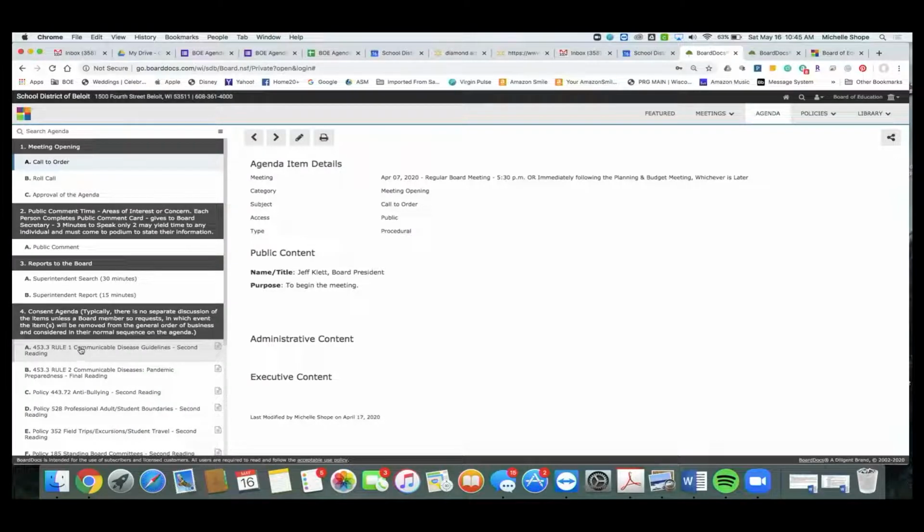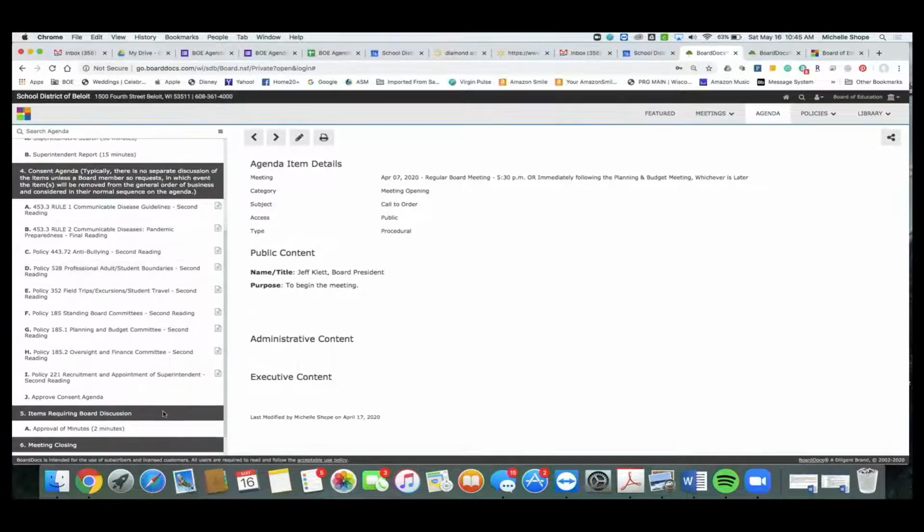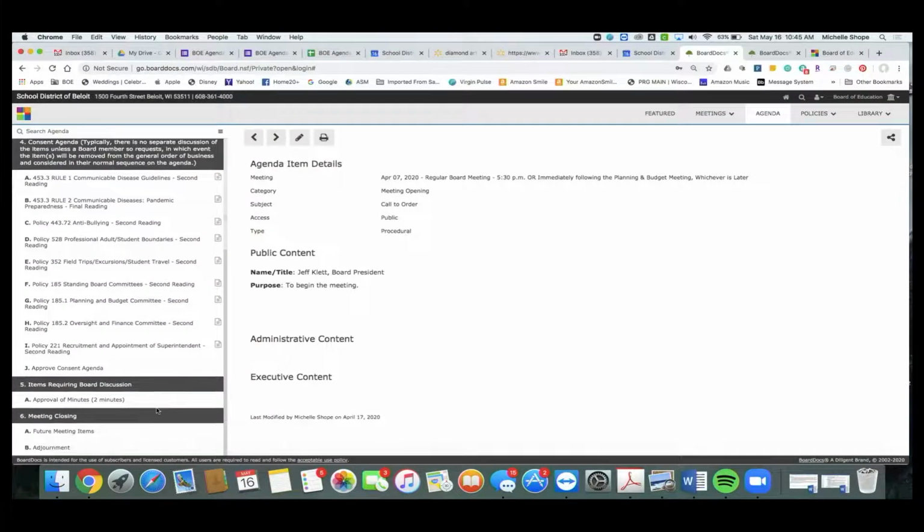And then as you come down, if you look at the consent agenda, you can tell there's an attachment because of the little pieces of paper that are down here on the side. The one thing that sometimes can be confusing for people is down here under item 5, requiring board discussion, the approval of the minutes. This makes it look like there's no minutes attached.